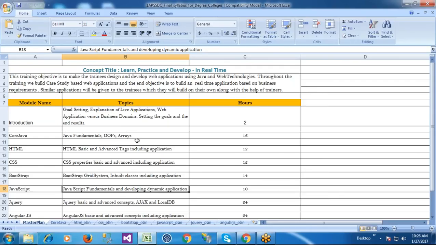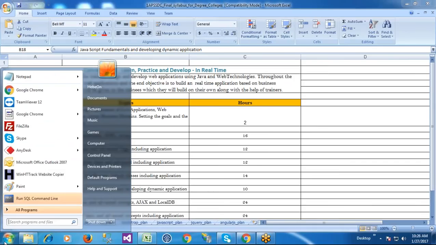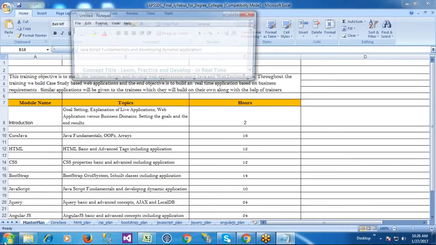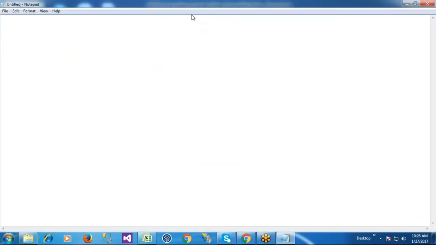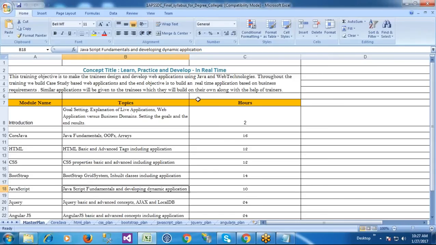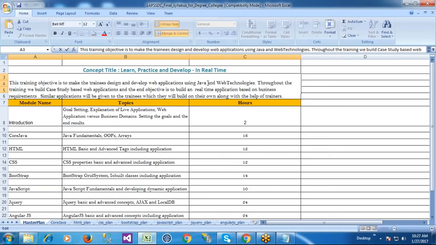This program is designed to make you understand Java and UI technologies. The training objective is to make the trainees design and develop web applications using Java and web technologies.